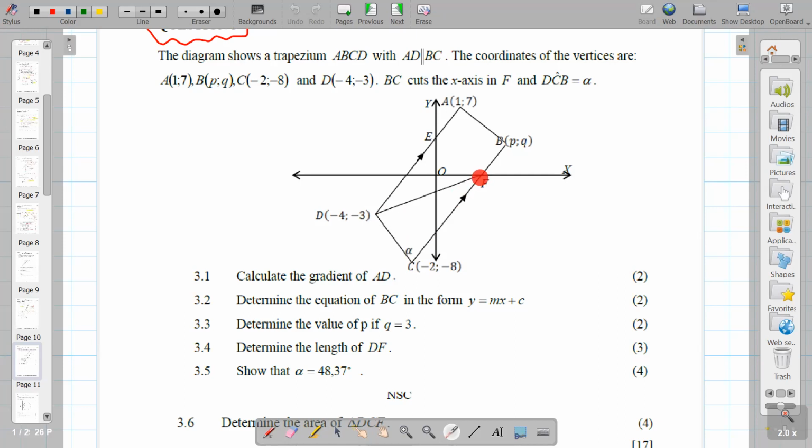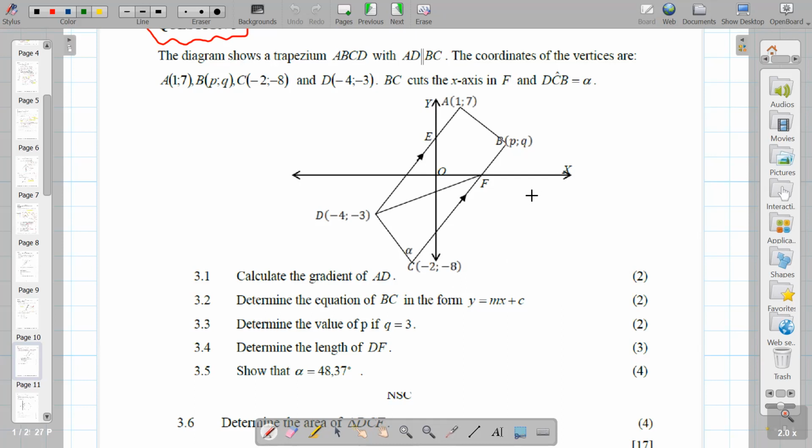Now, how can I get the area of DCF? Assuming the coordinates of F, let's find the coordinates of F first, because that will help me. Anything else we know, length of DF, the angle maybe 90, no, it doesn't need to be. So let's just see what is the coordinates of F, and then we can figure out the coordinates of C. Okay, so what's the coordinates of F?